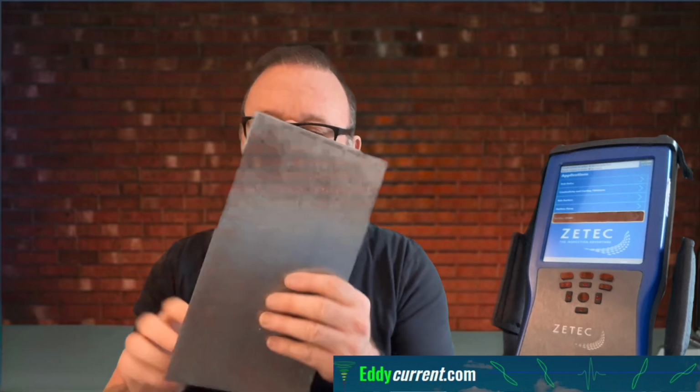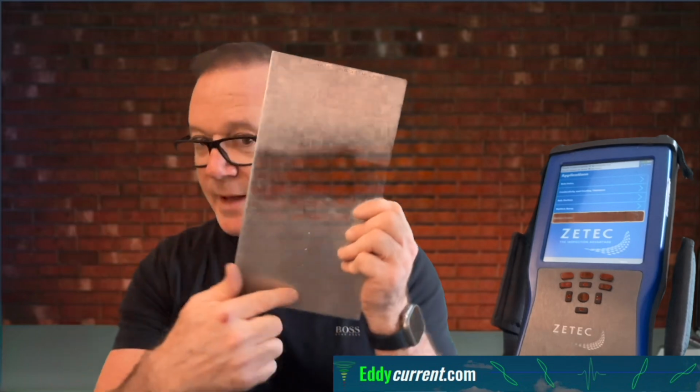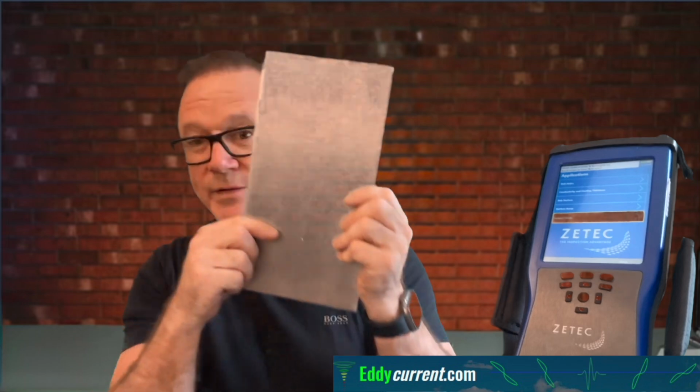We have this thin aluminum plate that has a groove that runs the whole way across. We're gonna be using that groove to verify the functionality of the array probe and the configuration in the test instrument. Well, this also has some very tiny EDM notches in here, and flat bottom holes. There's even, in the middle right here, a 0.052 inch hole. Similar size hole used in tubing for the ASME code requirement.